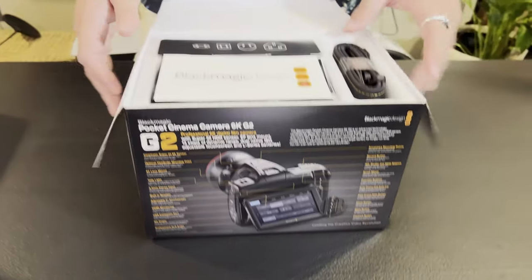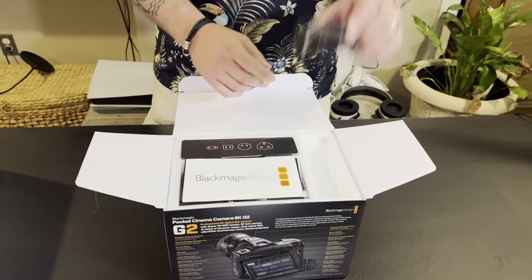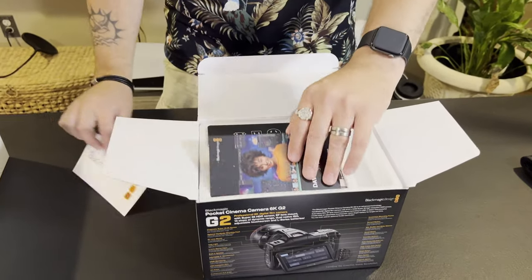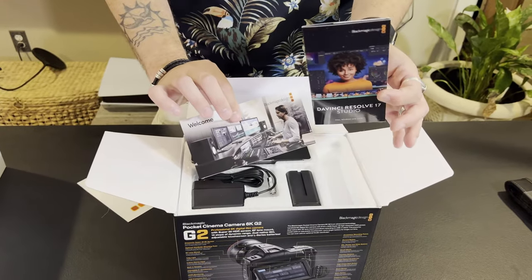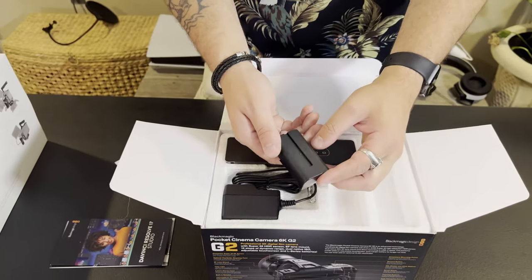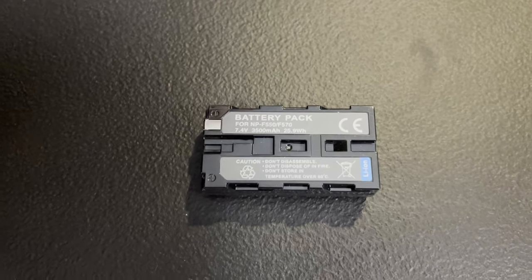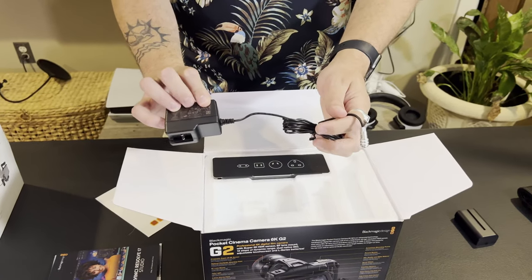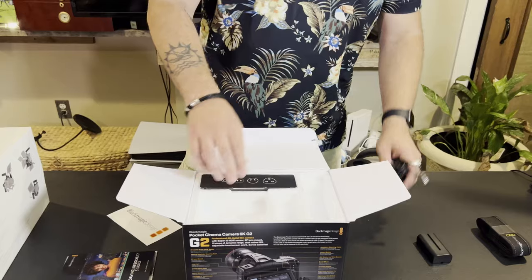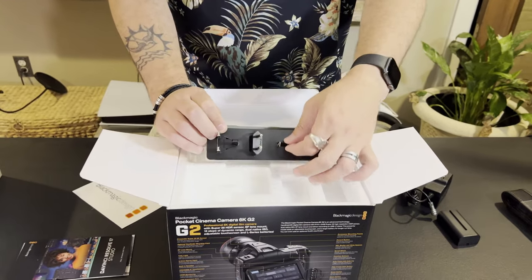In here, you see we have the camera strap, shoulder strap. We're probably not going to use this at all, ever. A Blackmagic Cinema Design sticker. This is your welcome package and your DaVinci Studio package. Also in here, you have your battery, which is the smaller battery. It'll last maybe an hour of filming at the highest frame rate. Wall wire for the camera, so you can plug the camera straight into the wall. Then it comes with multiple adapters for anywhere you decide to go. There's the US one right here.